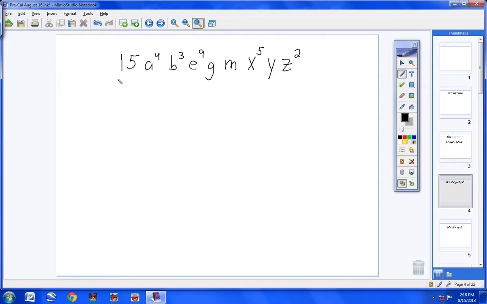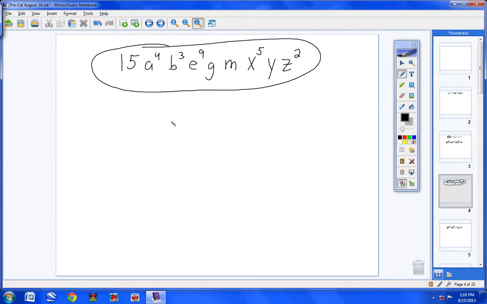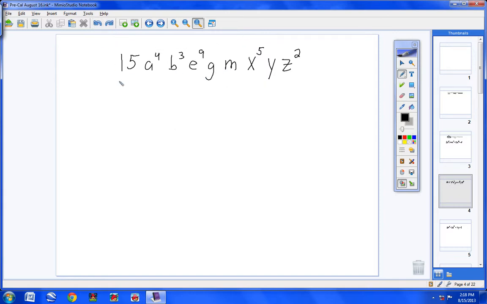Now, I put a very long expression up here for one reason. When you look at something like this, you might say, wow, that must have a lot of terms. That's probably got 5 or 6 terms. Actually, this entire expression right here is exactly one term. Let me explain why. Some of you know that already, and some of you don't.